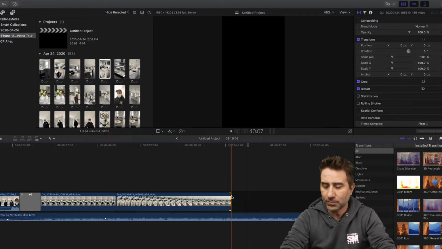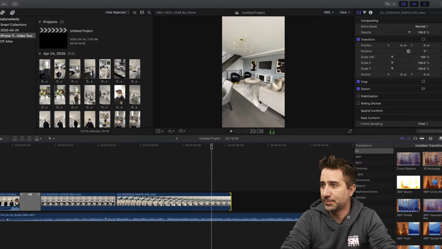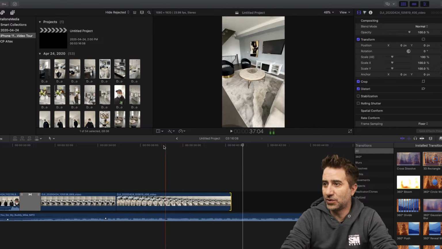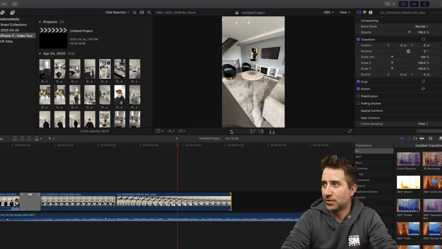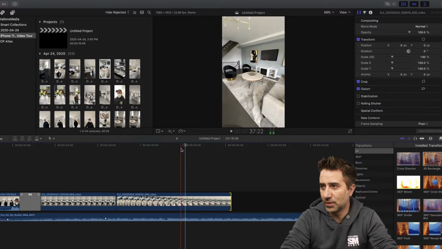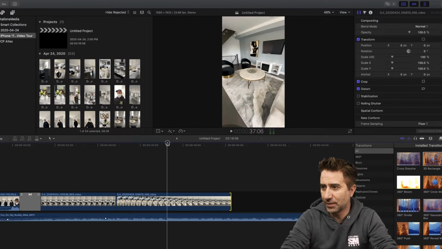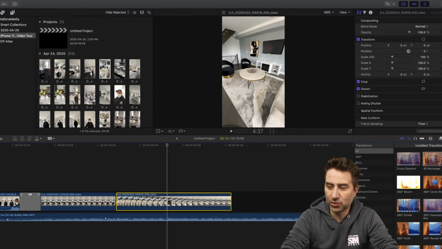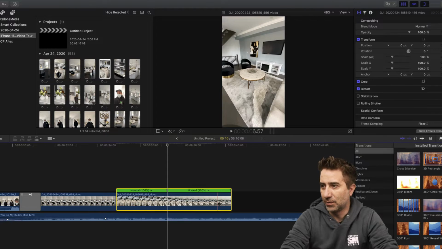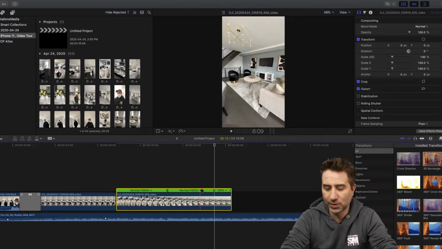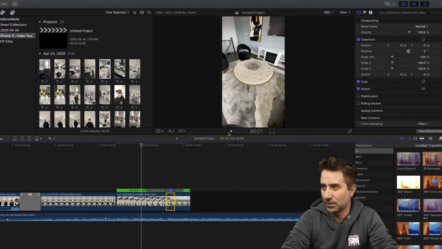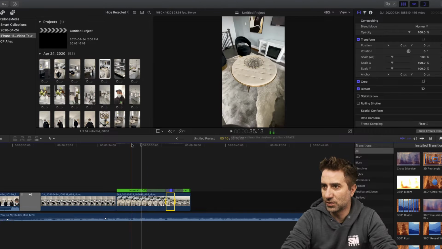All right, so let's keep going through here. All right, so can I do something in terms of zooming in and out, speed ramping? Yeah, why not? Let's try it. So we're going to go here. We're going to do a blade. Actually, we're going to do a shift blade. And we're going to do a shift blade here. And we're going to grab this. And we're going to speed this up 8 times. So we're going to make that zoom effect a little bit faster. So let's see what it looks like. Start back here.